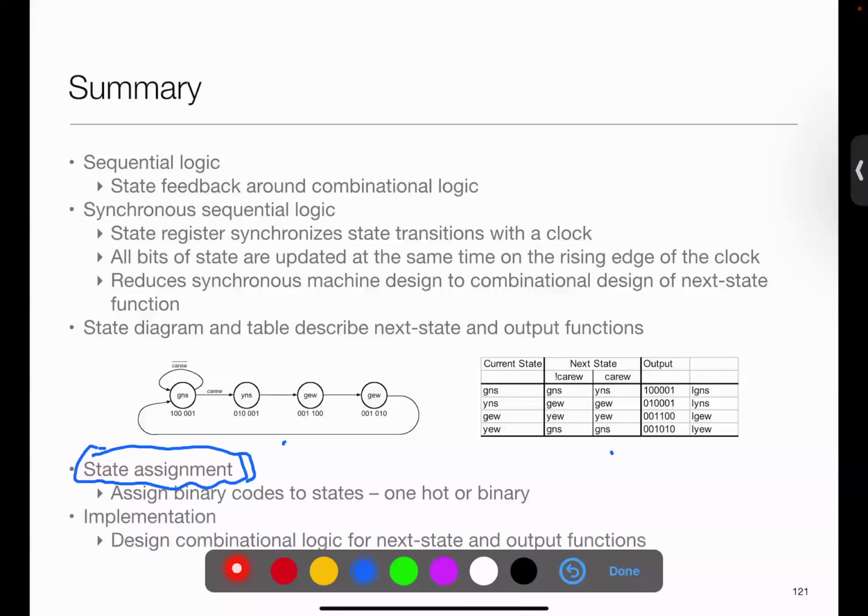And then one other thing we saw was state equivalence, which helps us identify pairs or more sets of states which are equivalent, and then we can collapse them. So we end up with a more compact state machine. It's like we end up with a better algorithm. And then finally, from an implementation perspective, once we have played all this game, it's basically a combinational design problem at that point. You're just creating implementations of two combinational functions.